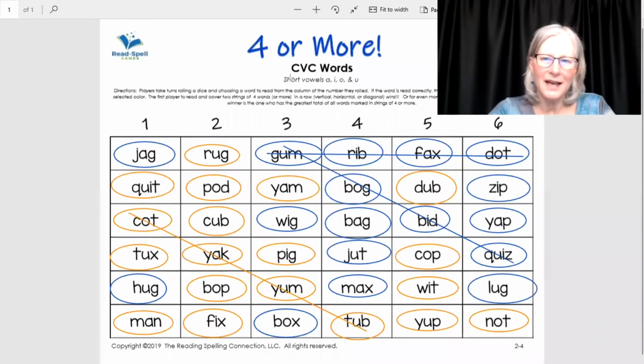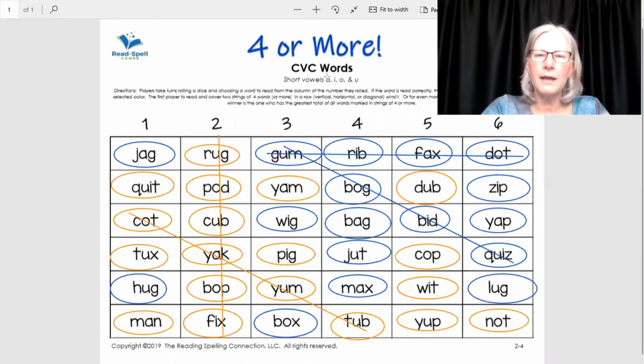My students and I, however, often play until the entire game board is filled, and then the winner is the one who has the highest point total of all of their strings of 4 or more in a row. So taking a look at this example, the person with the orange had the 1 string of 4 in a row right here, and then another row of 6 in a row right here. So their point total is 4 plus 6 or 10.